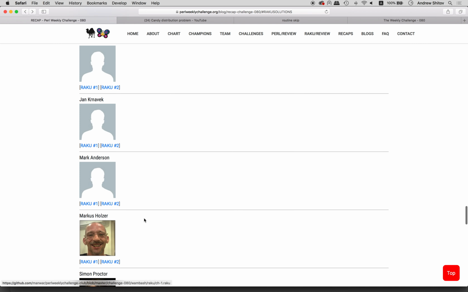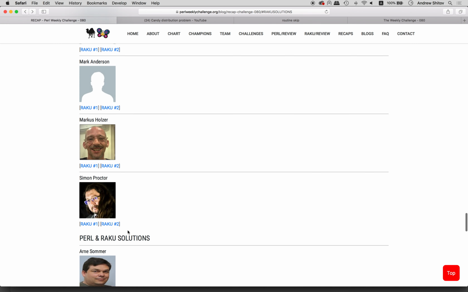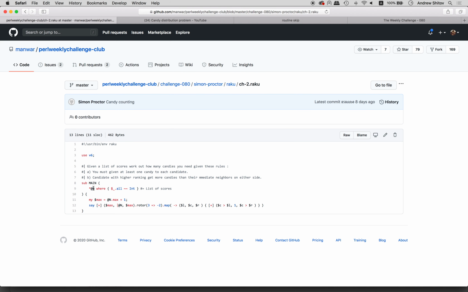Okay, going next. The next solution here in this block is Simon Proctor, Raku 2. And so we receive all these things, which should be ints, and the maximum is basically the tallest, the biggest string, +1, and we add up these things, right?